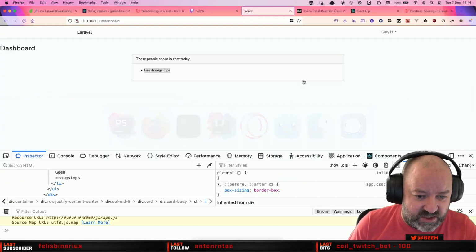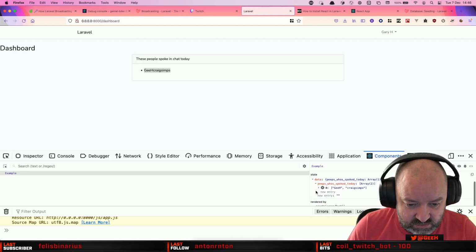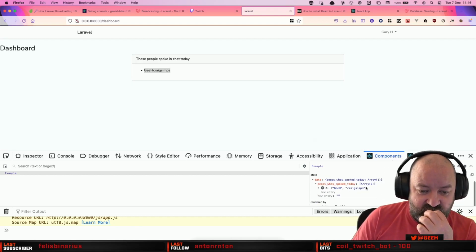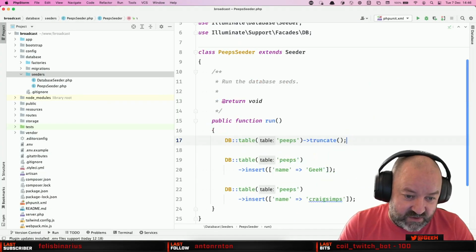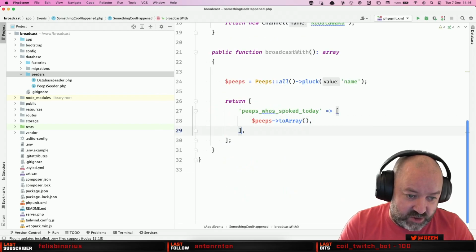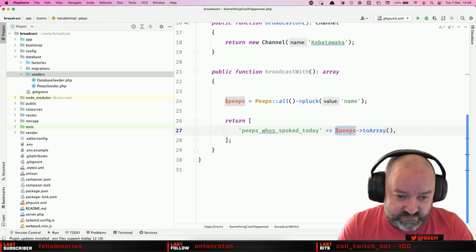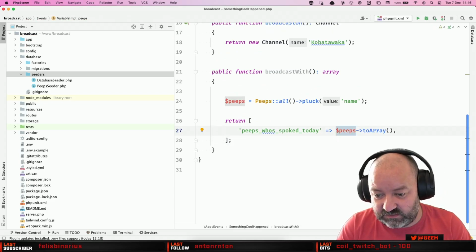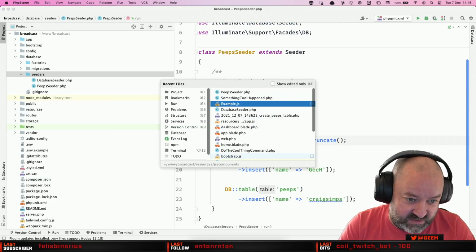Like, the state looks like it should be correct, right? We can see that here. Oh, it's not. Is there an extra level of array? There is an extra level of array in the... here. There's the extra level of array. Nobody in chat spotted that. Nobody. I am the bestest.